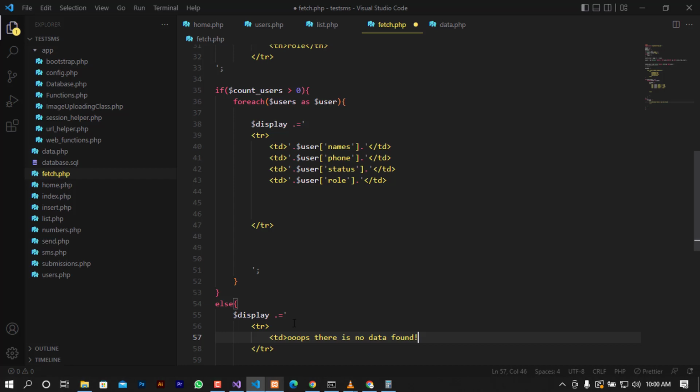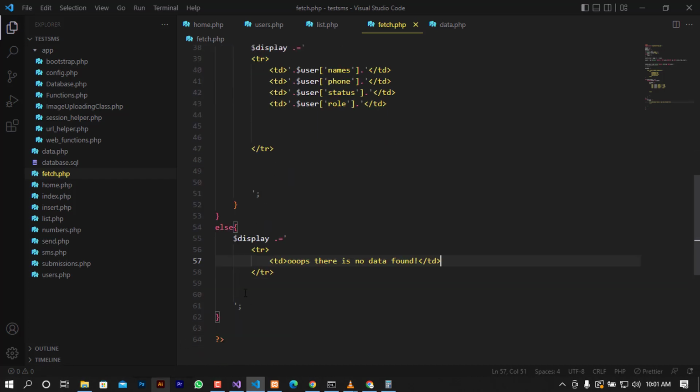Okay, you can do this, and you can put your custom message or alerts or anything that you need to inform the user what's happening. Okay, all right, so after doing that, we can go ahead and see what's missing.